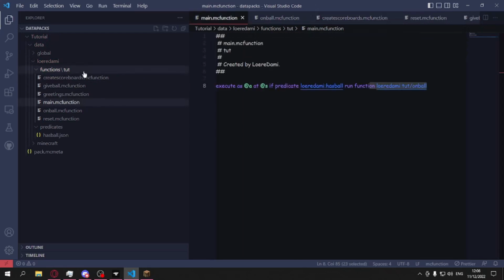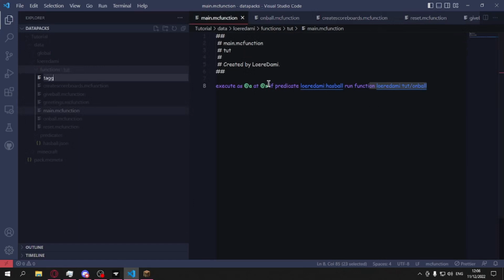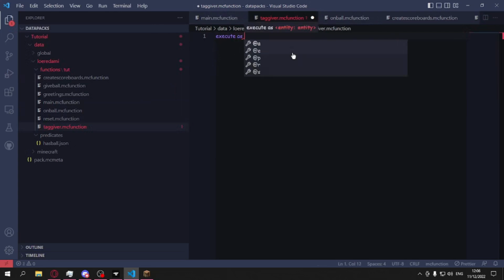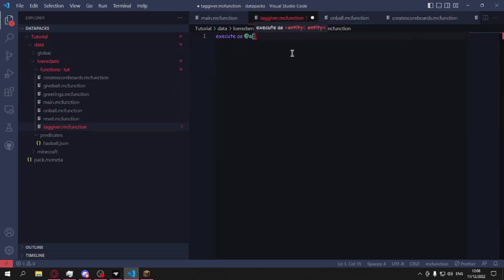So in main, let's actually make a tag giver dependency function. And what we're going to say is execute as every player which tag is not.